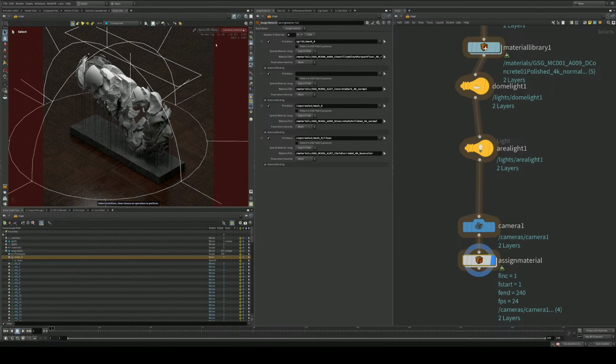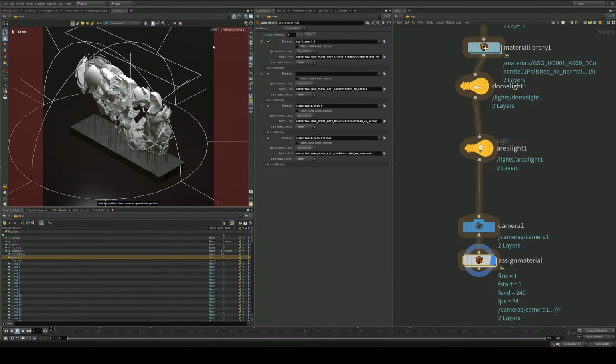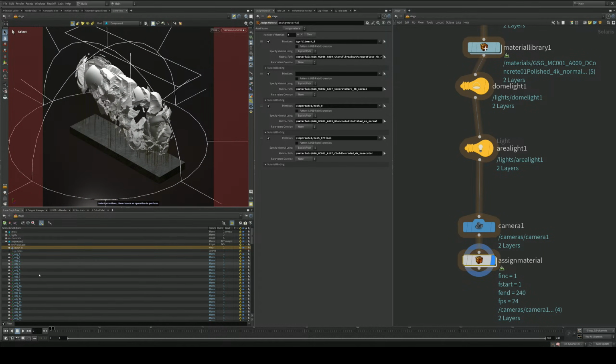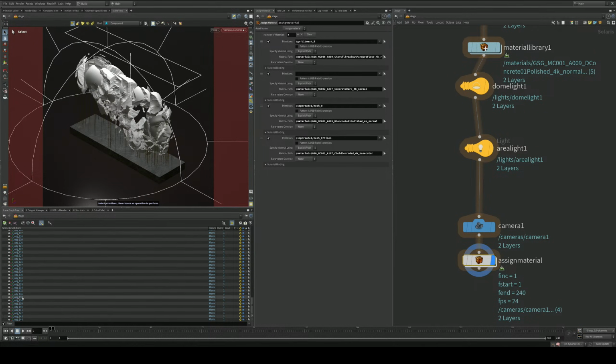It's kind of hard to tell, they're really thin. And yeah, we have a ton of stuff here.